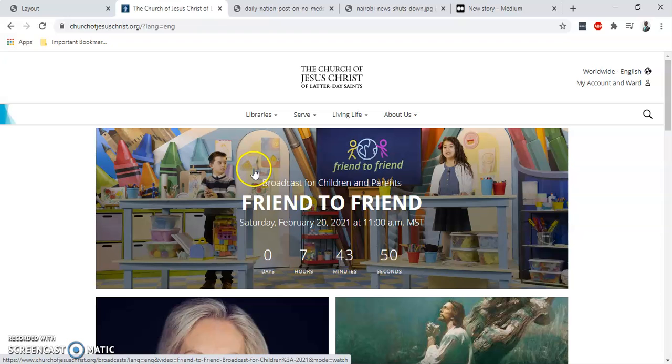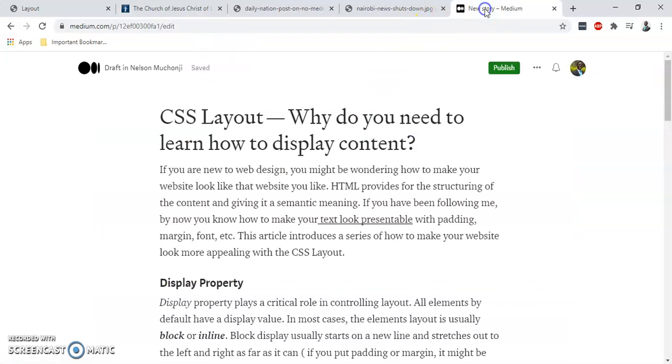coming downward. Okay, so the reason why all this looks the way it looks is because of something called CSS Layout. CSS Layout helps you to display your content in a way that you like. Let's say you want a headline to appear this way, and then you want a section of paragraphs or divs to appear in a certain way.